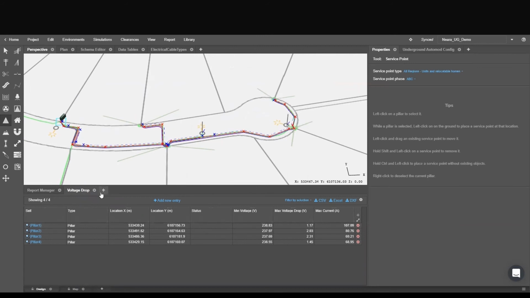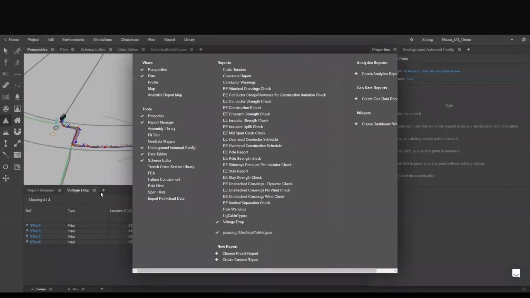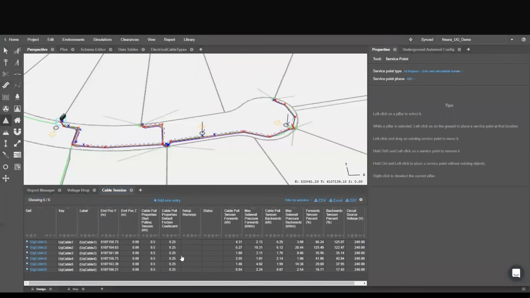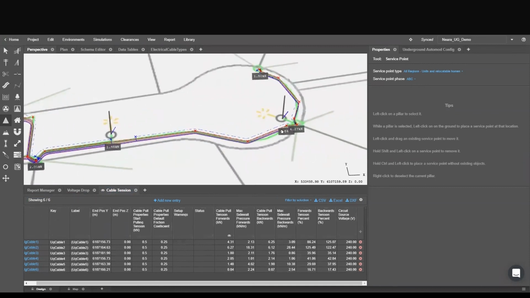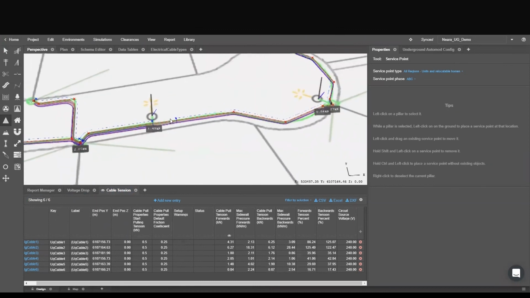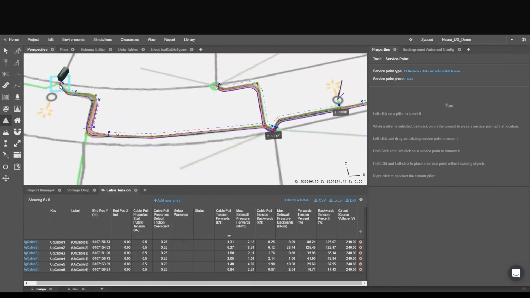Another additional report that you may like to view for your design is cable pulls. Again, we go to this plus button right here, and we open the cable tension report. With this cable tension report, we can see a number of results from our cable pull calculations, such as forward tension, reverse tension, or sidewall pressure. In this case, we can visualize the forward pull tension to see how much force would be required to pull the cable through any of the conduits that you see below. So this cable here from the sub to this pillar would require 2.05 kilonewtons to pull. And that does it for our first demo design.